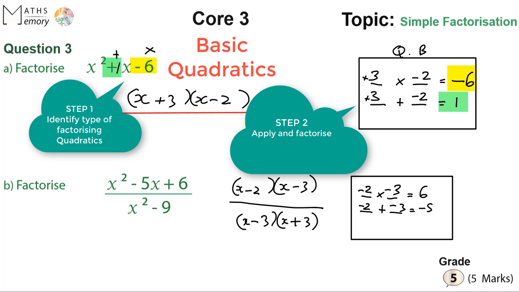Now we can see that we can cross certain things off here because we have a x minus 3 and x minus 3. So these two can cancel, and that simply leaves us with our answer of x minus 2 over x plus 3. You can just write it like that. So if we have space, we could just about write that as our final answer. X minus 2 over x plus 3.